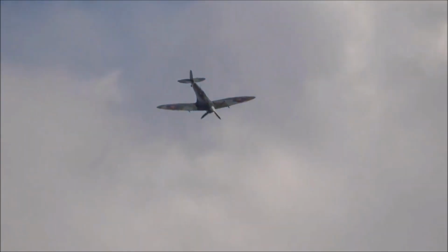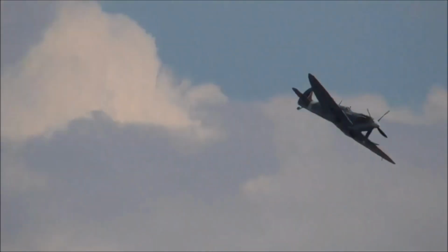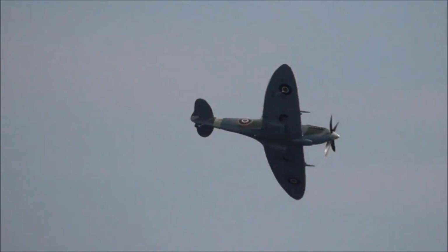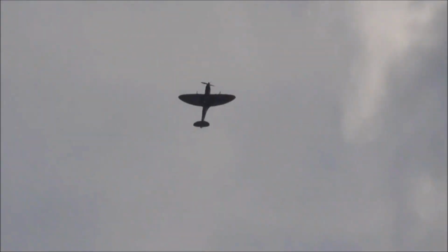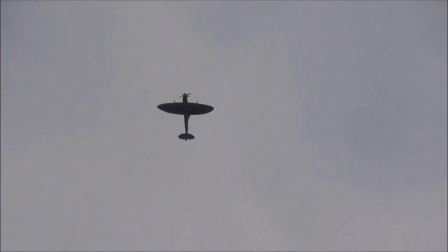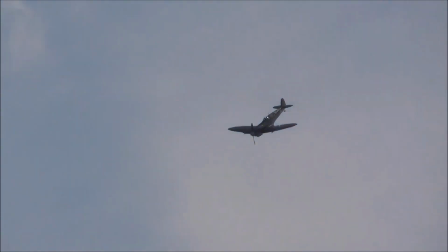Spitfire, flown and operated by Bournemouth Air Academy, built by Vickers Armstrong and delivered to the RAF in October 1944. Today, flown by the Managing Director of Bournemouth Air Academy and Chief Pilot Matt Jones. Very fortunate chap, a huge stable of wonderful, beautiful, vintage aircraft. Just rolling out of that half cube in there, running back down that beautiful shot against the clouds there as it pulls and flies back towards me.